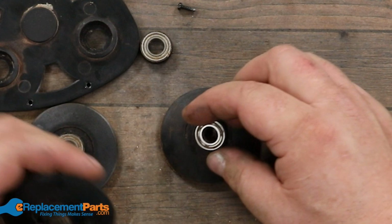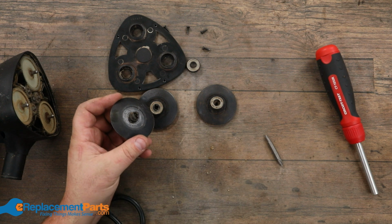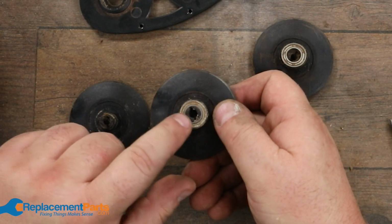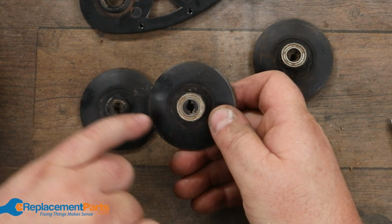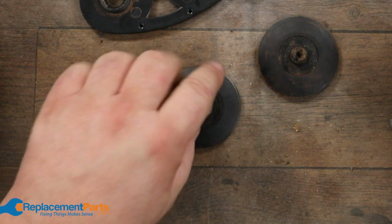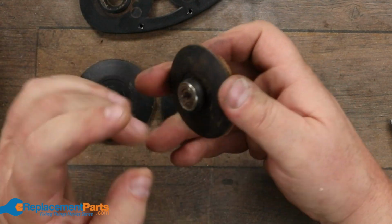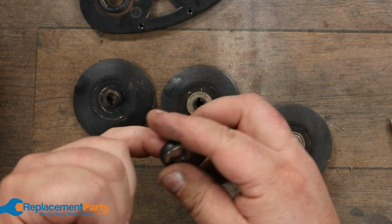If we can't track them down, a good alternative, and I'm just keeping this tool for myself, is you can actually buy molten plastic, a little rod, and melt it in with a soldering iron. I like using construction adhesive and filling this completely, and then using the one that's good as my mold, in a sense. I find the right size drill bit that fits in there and re-drill that. I look at the cross cut, take my hacksaw and recut it so I can reshape these two to match the original one. Then make sure once I have these bearings in, they press down and stay in there. If I really want to, I can put a little bit of glue on the inside, because these bearings are actually split bearings.